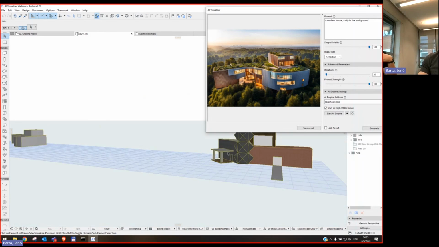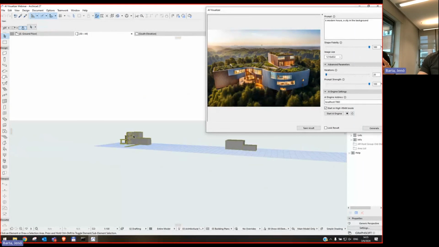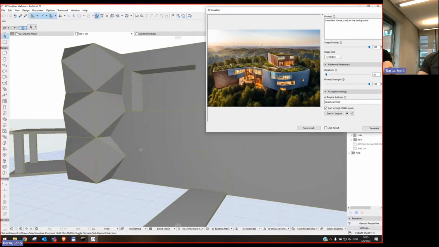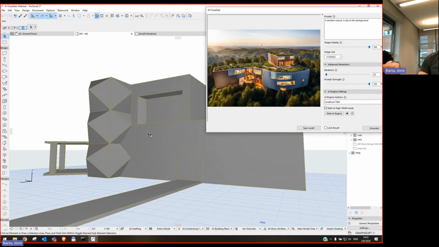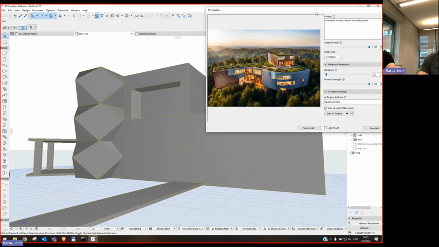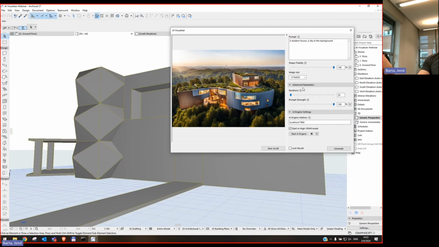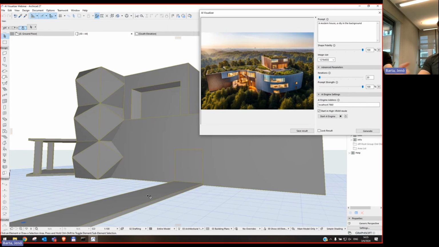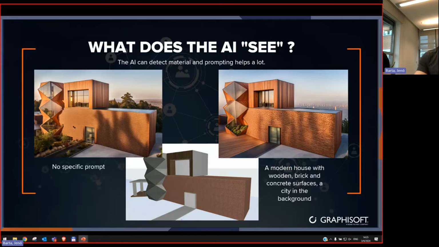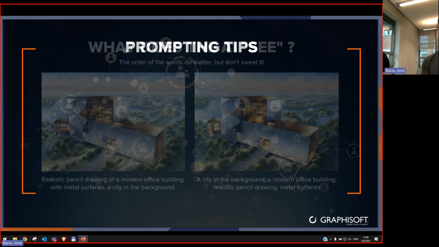And also if we add materials to the surfaces, like the pavement is concrete, but perhaps next to that there are two shapes with green material, then in that case, the AI Visualizer will understand that, okay, that's very likely some sort of grass surface or something like that. And it actually can detect trees and such. So you can experiment with that, and it can be used really nicely.